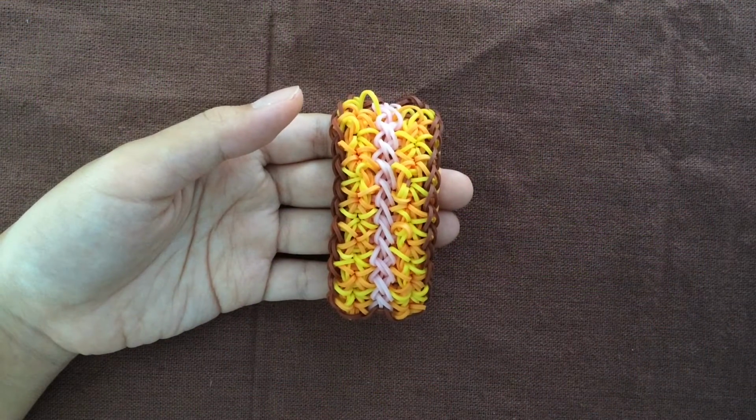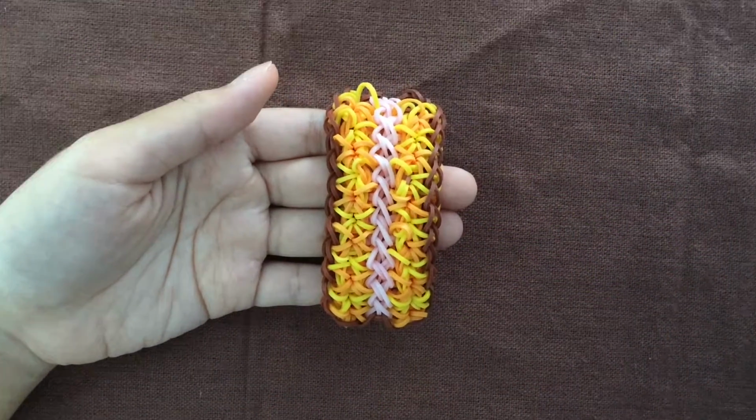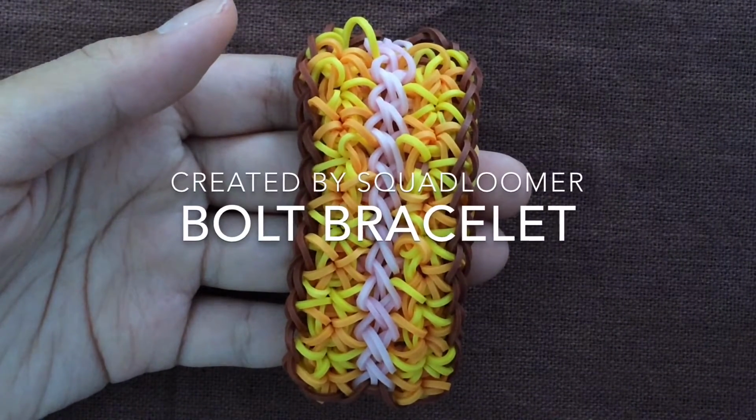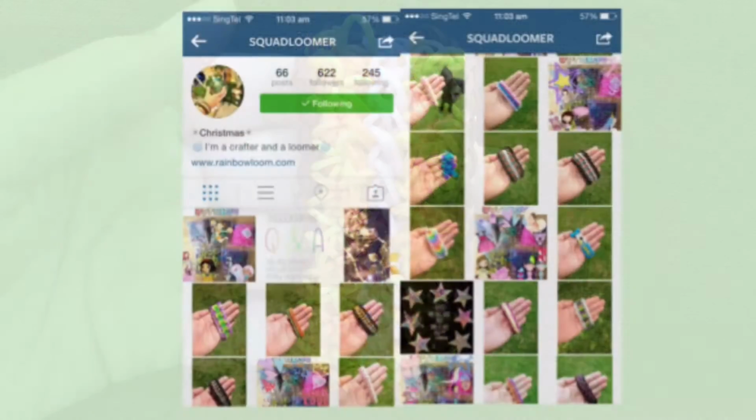Everyone, this is Abananas Loomz, and in this tutorial, I'm going to show you how to make this boat bracelet that is created by Squad Loomer on Instagram.